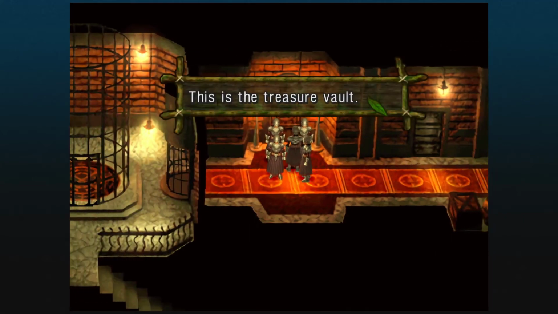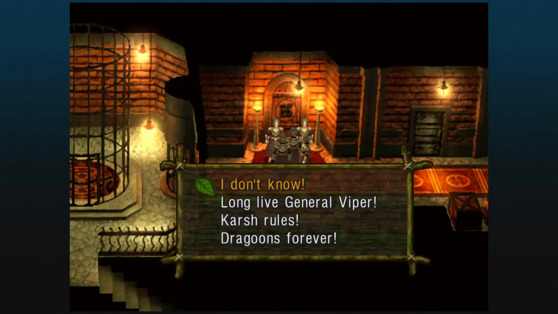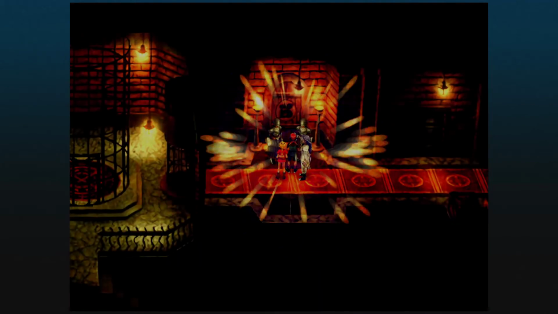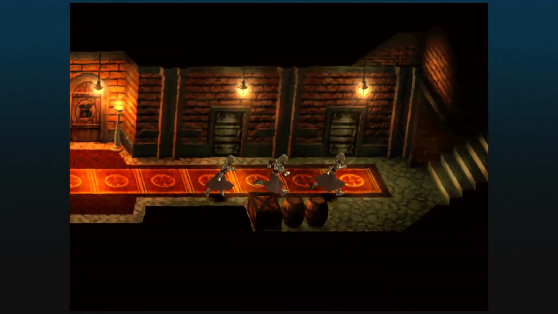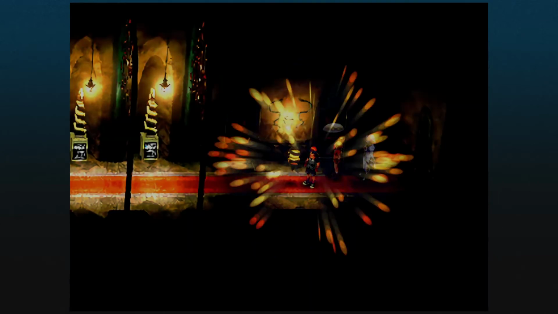At this point, you can fight these guys if you want. Sure, we'll fight them. Karsh rolls. Negative. Imposters! They're just normal soldiers. Nothing special. Okay, so they're out of the way. We don't have to worry about them anymore. Let's head ourselves back upstairs here and see if we can get lucky and steal another fire pillar.